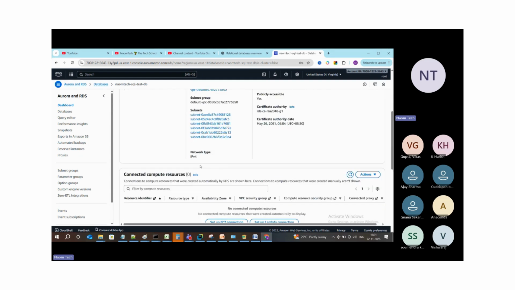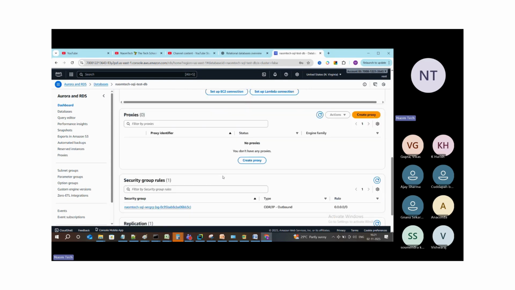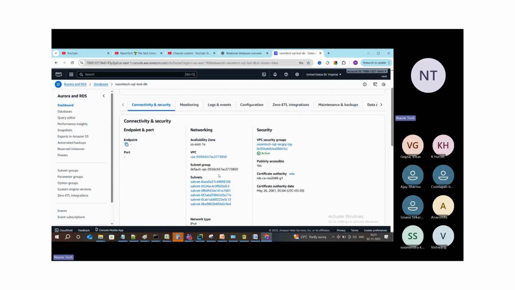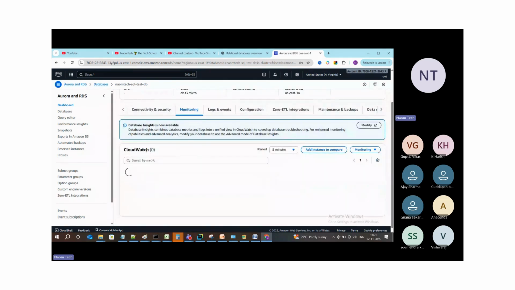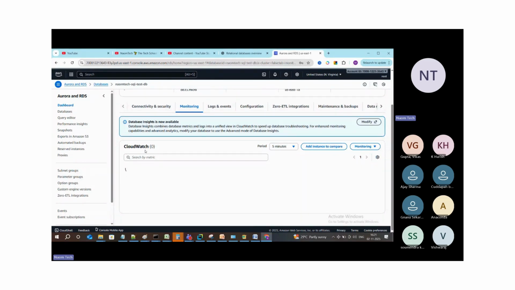Okay. And for the remaining, you can explore all these different parameters as well. For monitoring purposes, you can click here and check here. We can use CloudWatch for monitoring. It's a monitoring tool for monitoring your database instances. If you want, you can add it to this monitoring, but for now, we are just leaving it as is. We are not adding anything to CloudWatch, but later we'll do that.